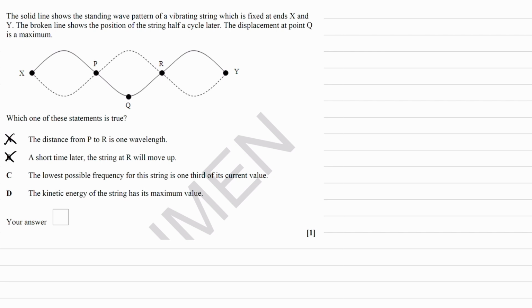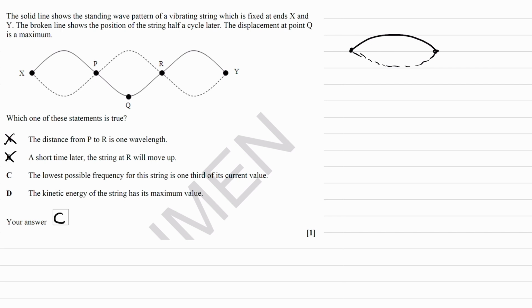What third harmonic means is that the frequency of this harmonic, or of this oscillation, is 3 times the fundamental frequency, where the fundamental frequency is the lowest frequency oscillation. So when you have a standing wave on a string that just looks like this, that would represent the first harmonic, which is the lowest frequency oscillation. This, being the third harmonic, has 3 times that frequency. So it is C. Answer is C.